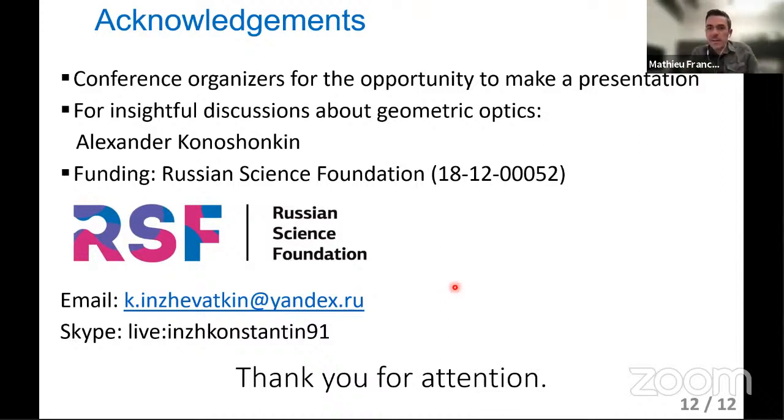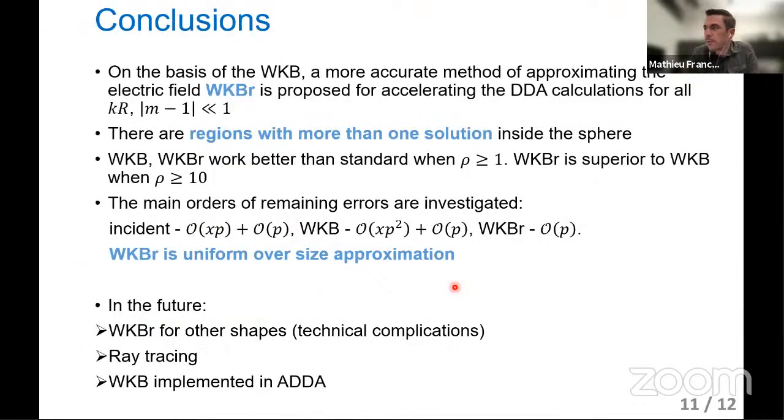Thank you very much. Thank you for this great presentation. We have time for a few questions from the audience. Let me ask maybe my question. You're looking at convergence or accelerating the convergence of the DDA. Is there any, because when I look at DDA papers, the objects or spheres, they always discretize into uniform subvolumes. The subvolumes or dipoles always have the same size. Would it be beneficial to have non-uniform discretization? Is it something that is beneficial, or is there some fundamental limitation that would preclude using non-uniform dipole size?